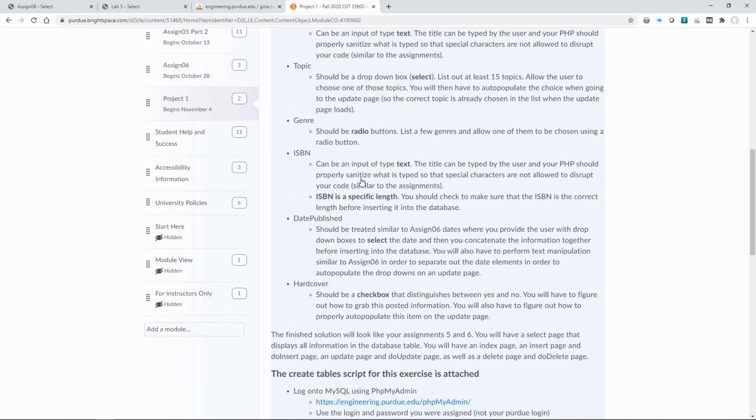The ISBN is an input of type text. So again, the user can type this in. The ISBN is a specific length. So I want you to check to make sure that the ISBN is the correct length before inserting it into the database. We did an assignment in our projects assignment.